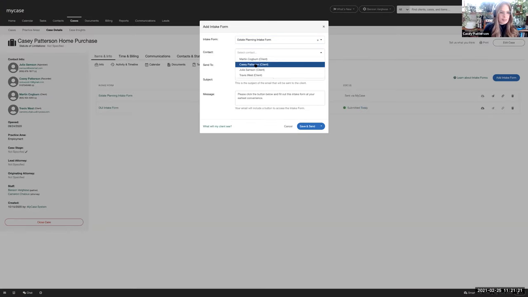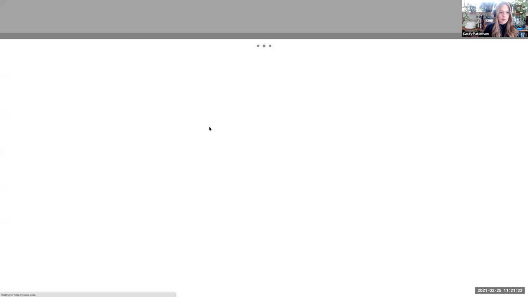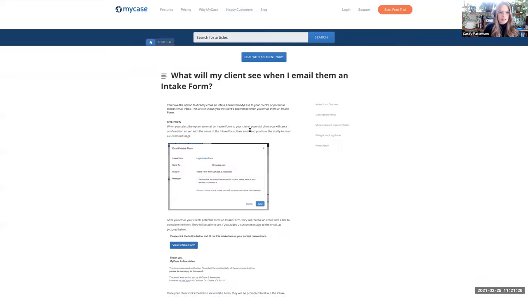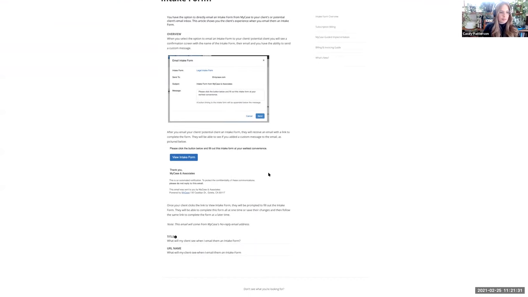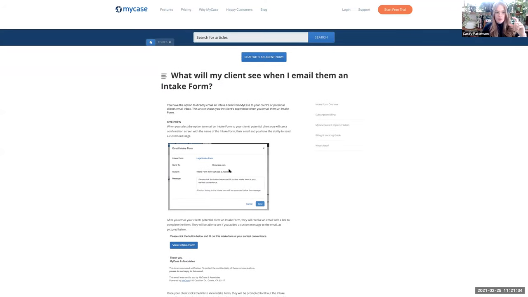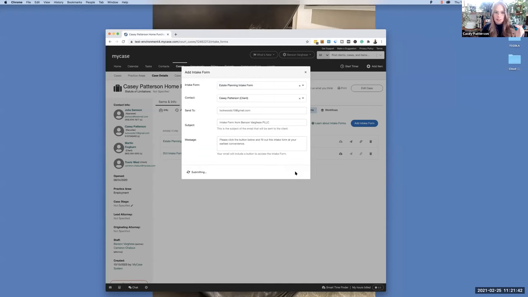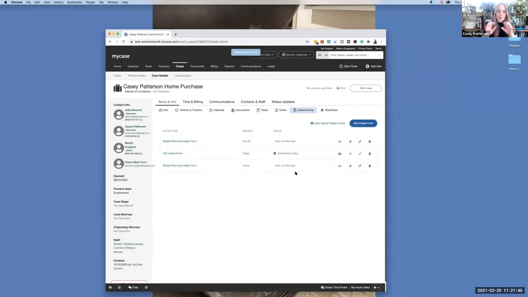Oh, so yeah, the what does my client see button at the bottom left will show us what a client sees. So Sarah, this is what an intake form will look like. You'll have an email that says view intake form. And then it's basically just a list of fields that you can open up and the client can fill out, kind of like when you're trying to purchase something on Amazon, just square boxes to fill in all your fields. And you can also have required fields in there. So if you need it to be a bank number, you can make sure that they can only insert numbers, or a certain amount. If you need it to be a text field or a date field, you can do those as well. Great question.